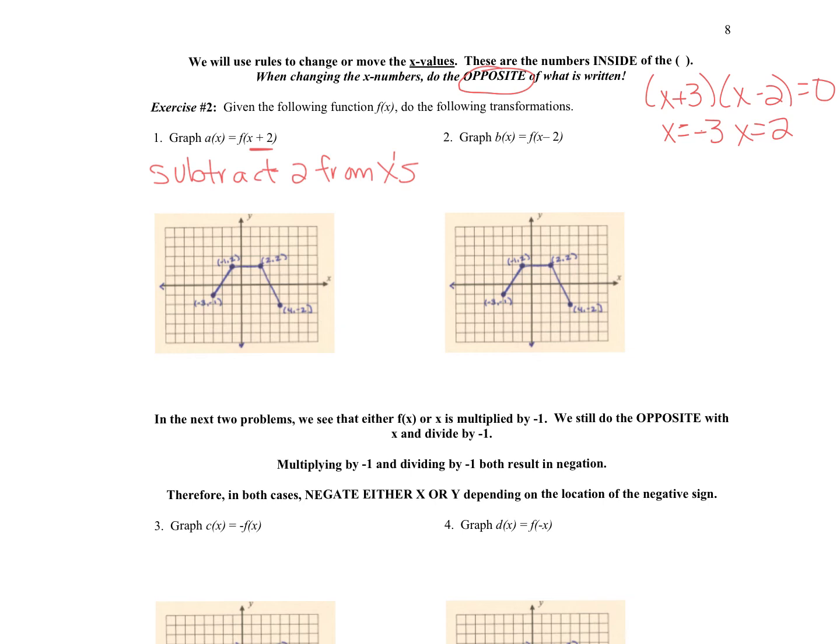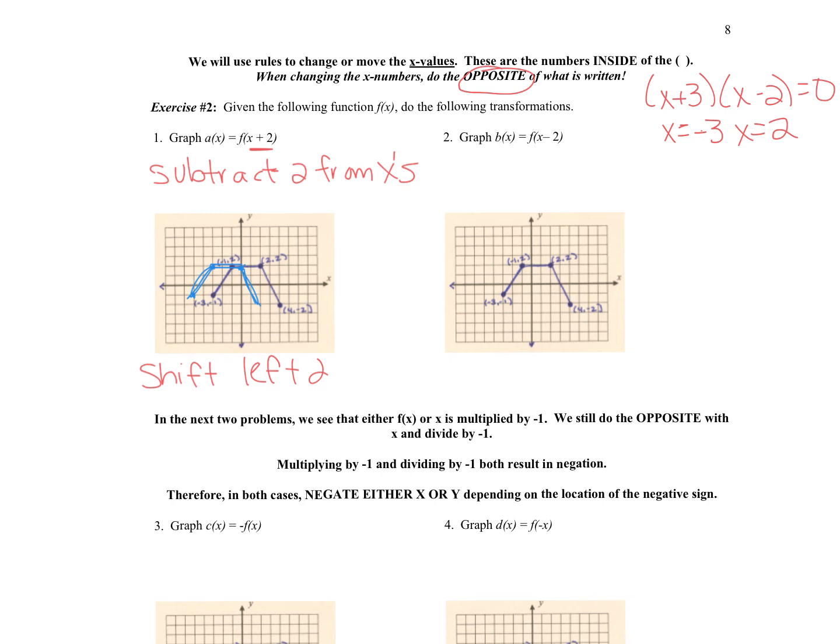So now we'll get to it. So we're subtracting 2 from the x's when we see x plus 2 in the parentheses. So it's going to move it over here, here, here, it's right on a line, and over here. So just like the vertical shifts, the shape of the graph doesn't change, it just moves somewhere. So this is called a horizontal shift, and we'll just say shift left 2.